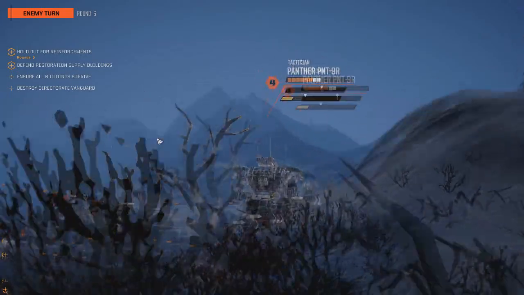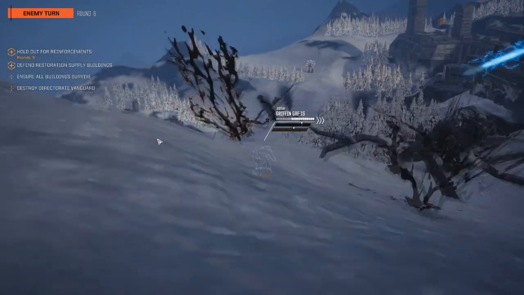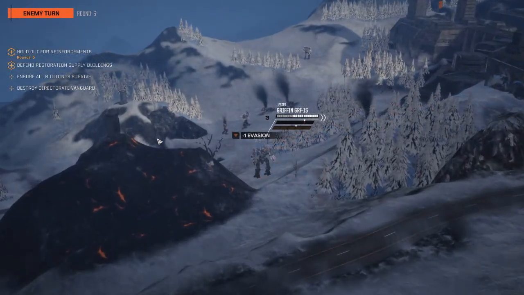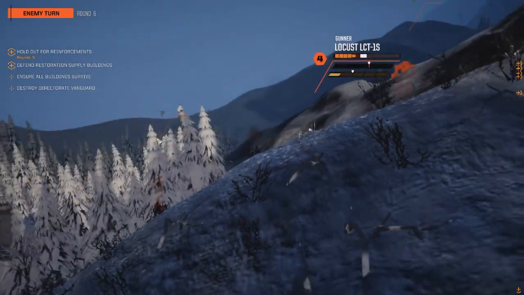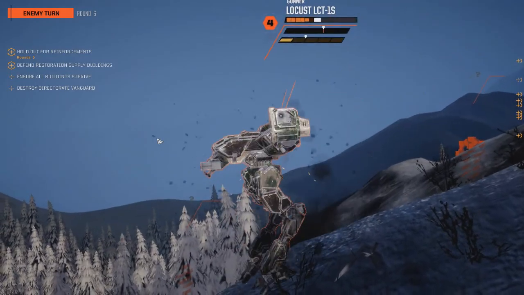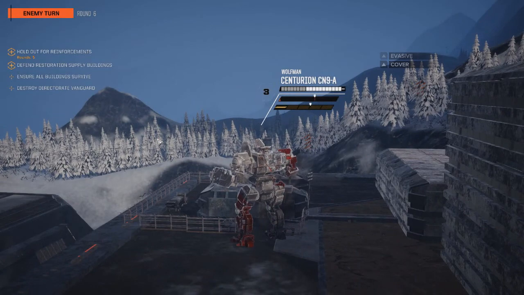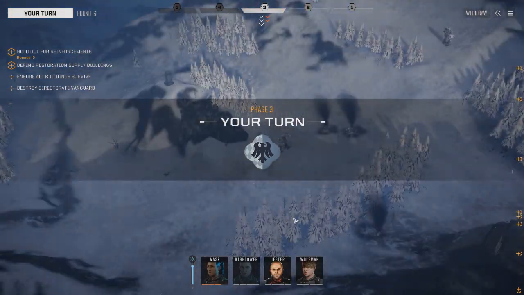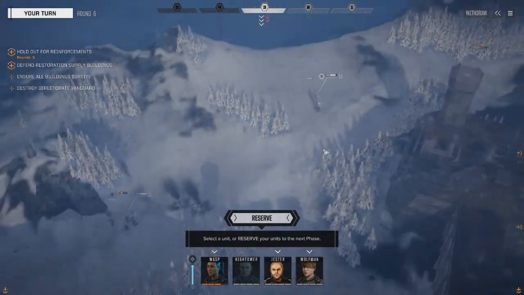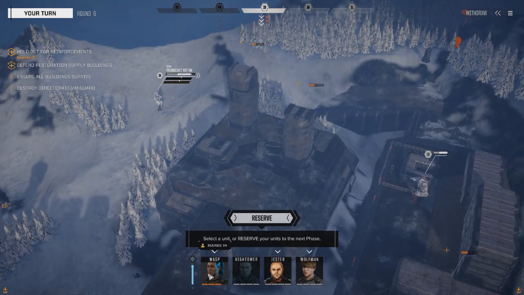It's another hit on the medium building. You're backing off. And it's a miss on the Griffin. Then here comes the Locust. Hit on the Centurion. Okay, these guys will move when we move, so... standing by.